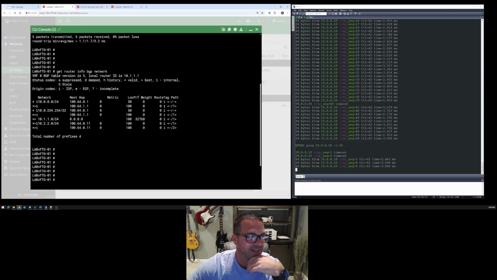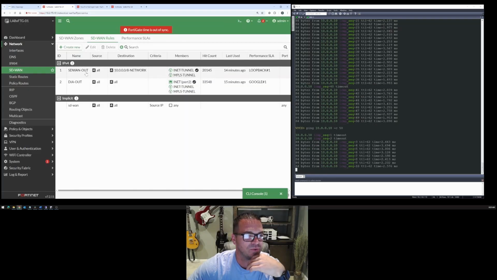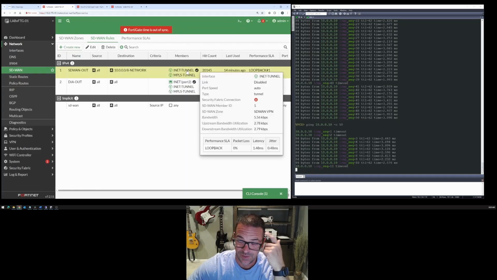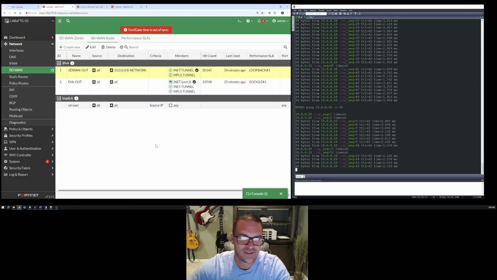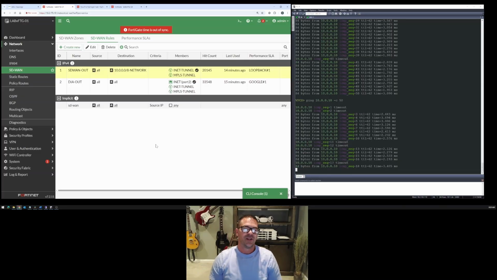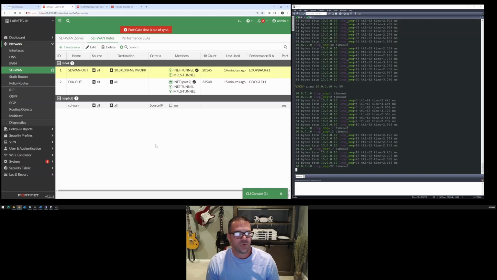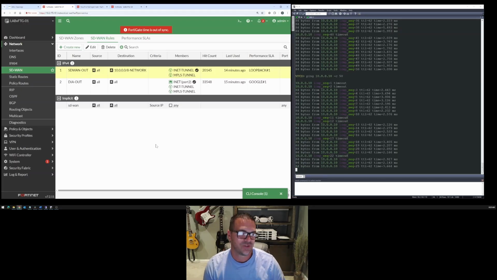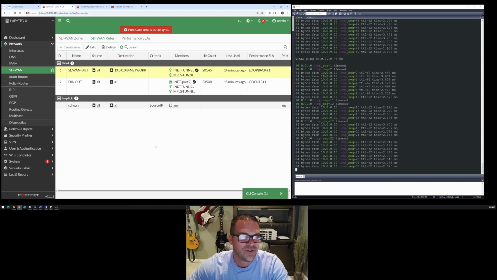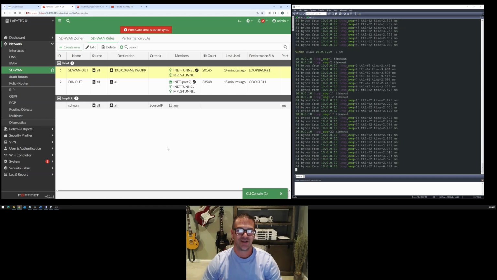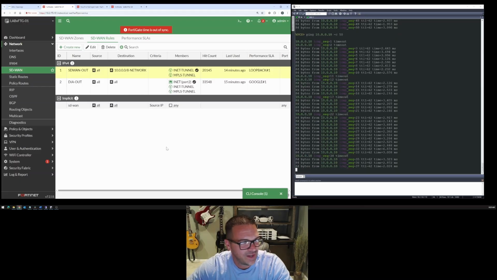So it's saying that the best route is MPLS. However, the SD-WAN rule says internet tunnel is supposed to be used. And this is what kind of happens with the Fortinet SD-WAN solution. So if your underlay routing is, let's say, different than what the SD-WAN rules are trying to dictate, it gives some undesirable results. So you have to try to match your tables in order for it to work the way you expect it to.